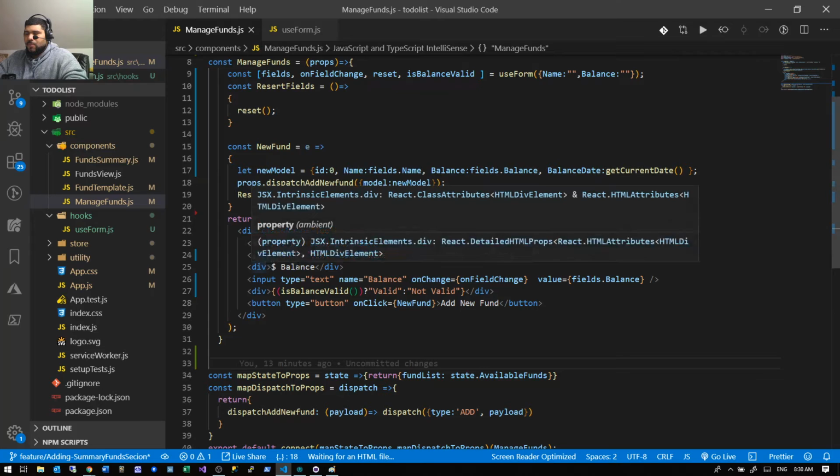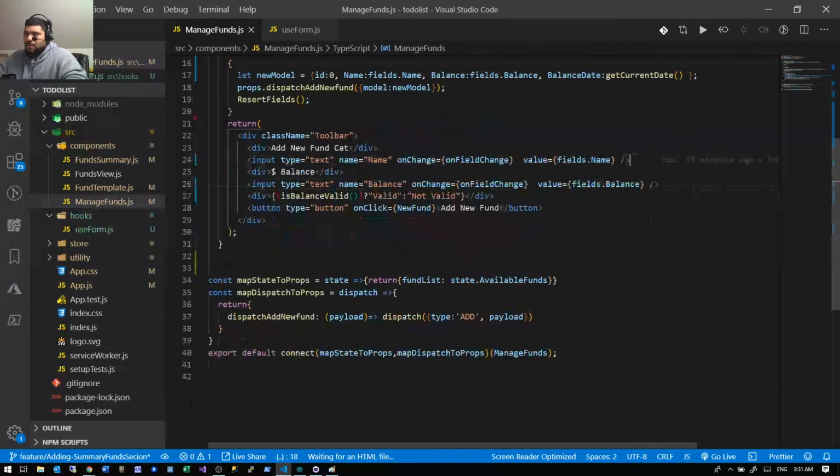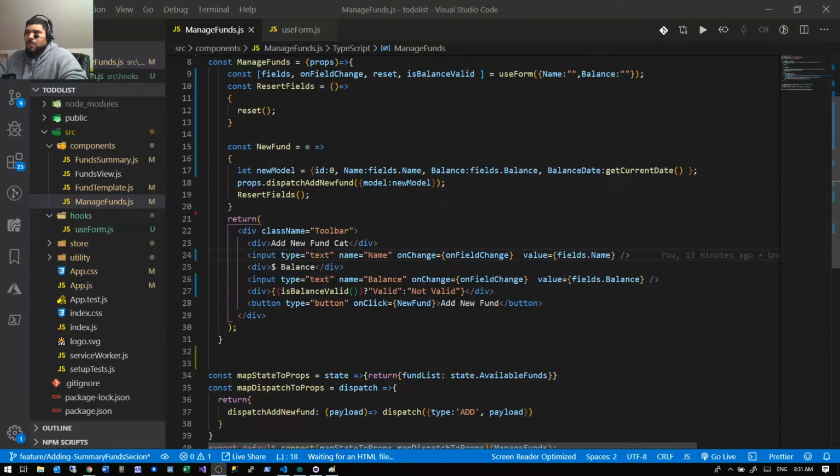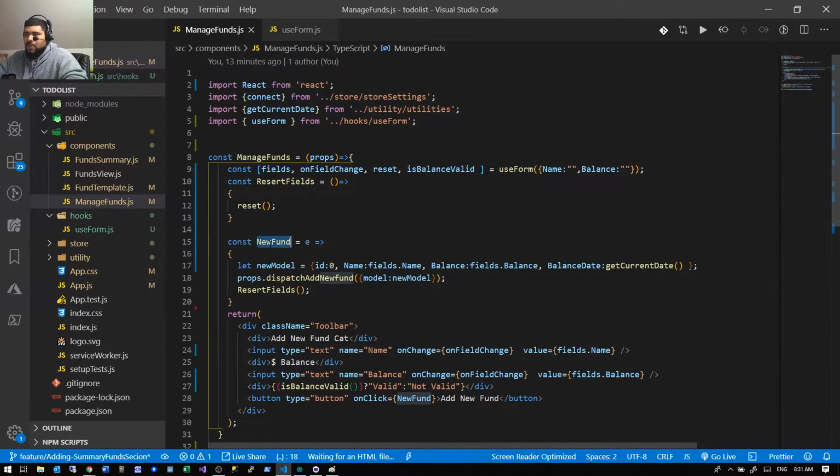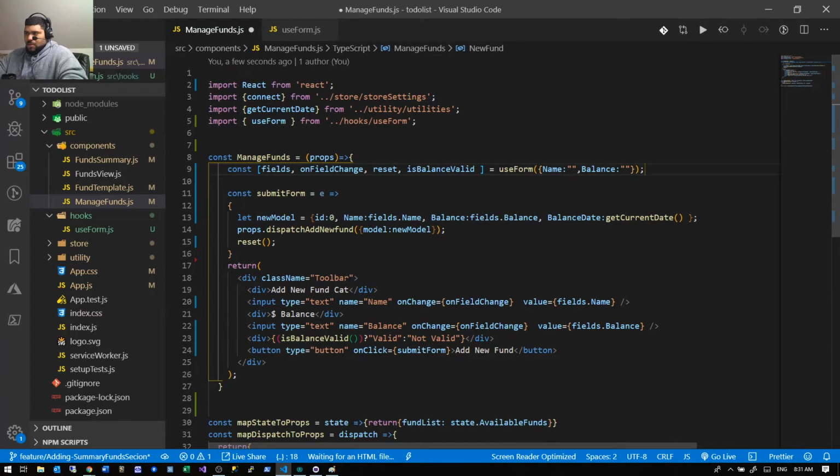I can do the same thing for, well, this one is fine. Could look for some illegal characters here, but it's okay. Let's see what else I can do. Prevent submitting the form. Actually, here. This is where I'm submitting the form. Should definitely change that. And there you go. Also, yeah, this doesn't need to be there. Really got this function somewhere else, so we can remove you. Okay, so this is a lot less code than before.